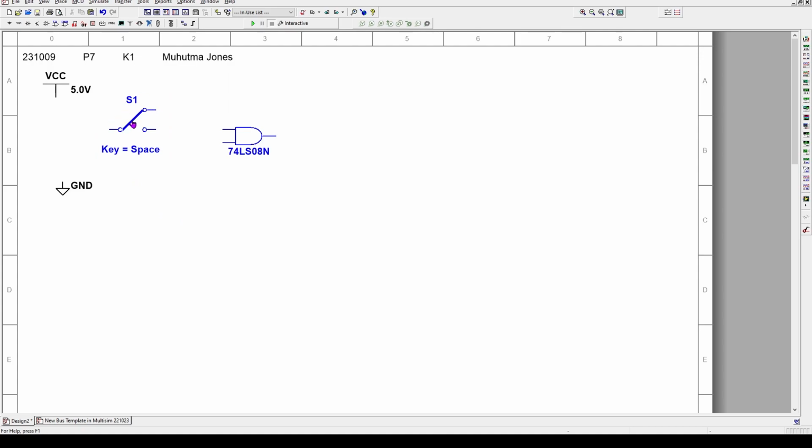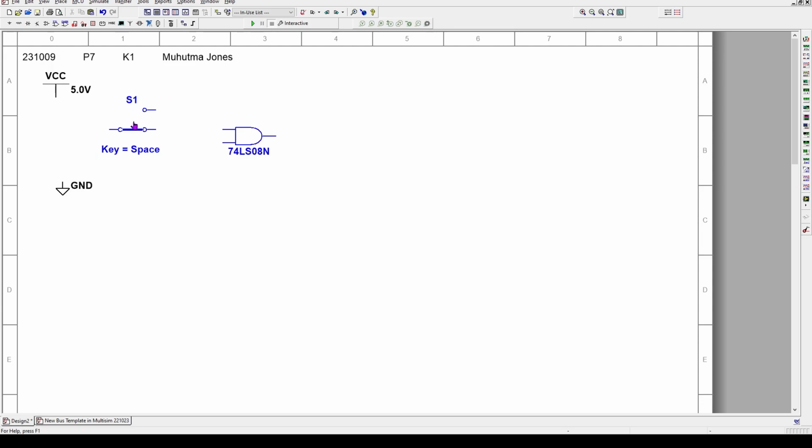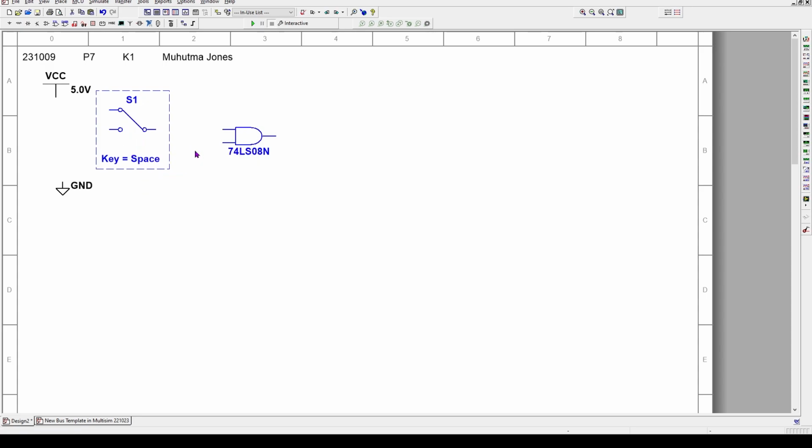But one thing I really need to do is, I always get this wrong. I think I'll get it right this time. I want to flip that thing horizontally. How did I find that? I'm right clicking on it and I'm going to flip it horizontally. That just flips it around. It basically puts a handle on the horizon. You grip it by the horizon and you flip it the other direction. That's why it says flip it horizontally.